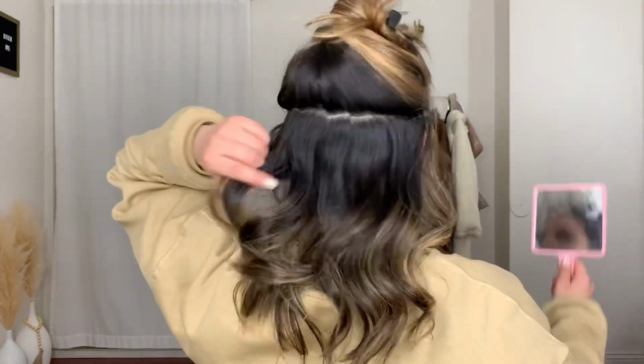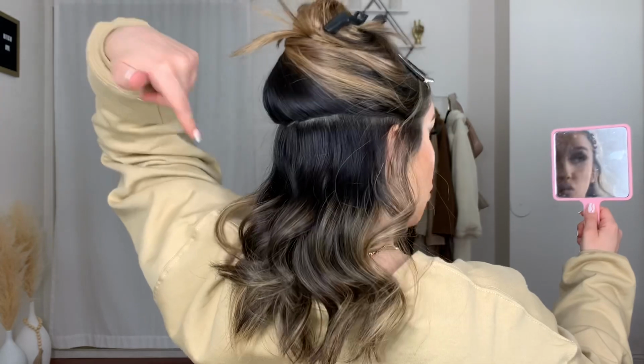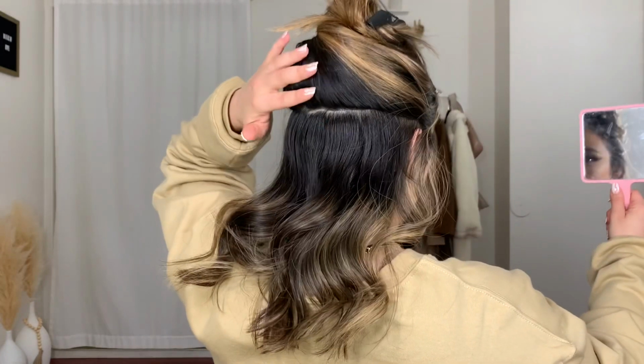Okay guys, so I went ahead and curled the bottom portion of my hair. As you can see, it's in one full direction, so that's what you want to have. I always use this handy dandy Makeup Shack mirror to look at the back of my hair.